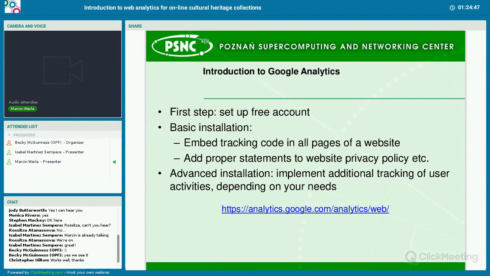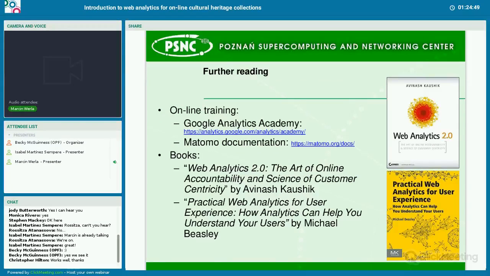One final slide. If you'd like to have some further reading about that, on one hand, you can use online training materials which are provided by those who provide such services, so Google Analytics Academy or documentation websites of Matomo. If you would prefer some kind of book that introduces you in much more detail than my brief introduction today, I can recommend the two positions that are visible on the screen right now.